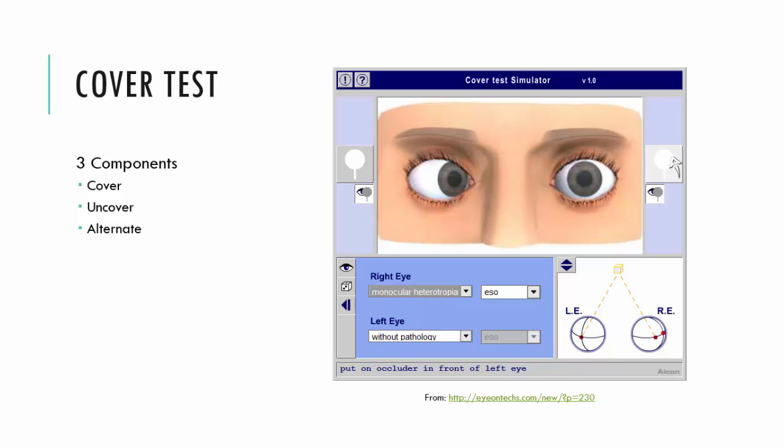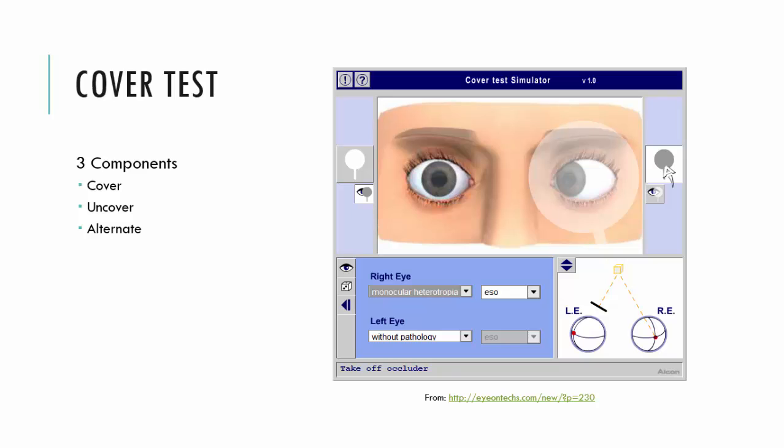So the only reason we've seen movement under cover here is because of the laws of innervation, and we're seeing the eyes moving together as the right eye returns back into position. Let's use the Spielmann occluder to clarify this. When I cover the left eye, what happens is that the right eye will take up fixation because I've blocked the vision of the left eye. And so the left eye under the cover has become esotropic because of the laws of innervation. The right eye is not going to move on its own. Eyes move together. So as the right eye takes up fixation, the left eye becomes esotropic.